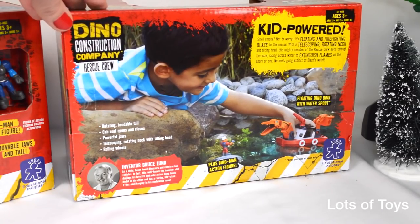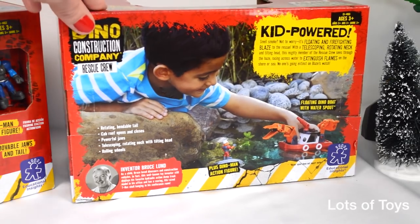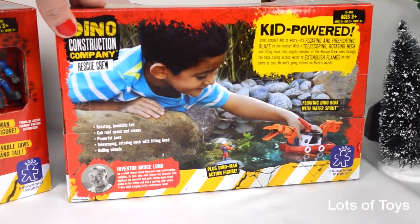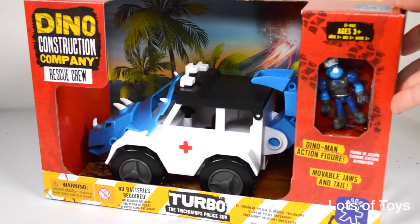With a telescoping, rotating neck, and tilting head, this mighty member of the rescue crew sees through the haze, racing across water to extinguish flames on the shore or the sea. No one's going extinct on Blaze's watch. Let's go ahead and start off with Turbo.